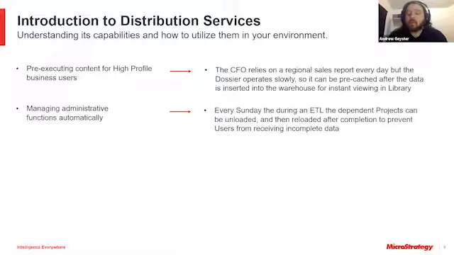In addition to things like pre-caching, distribution services also offers administrative functionality. Whether this is the implementation of intelligent cubes or even managing specific elements of the project. For example, it's quite possible that for a data warehouse ETL that is run every week, the dependent projects need to be unavailable, because if the projects are running, then the end users might receive some incomplete or incorrect data as the ETL is processing on the back end. So distribution services offers the capability to manage and schedule the outages for your projects.